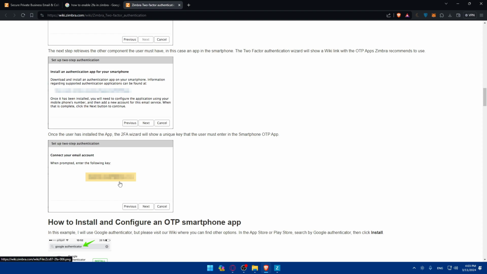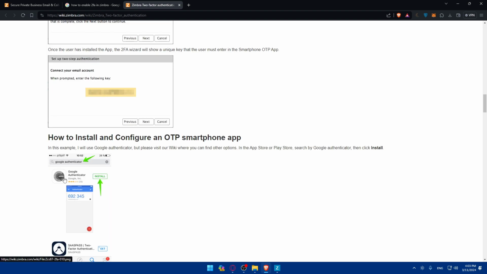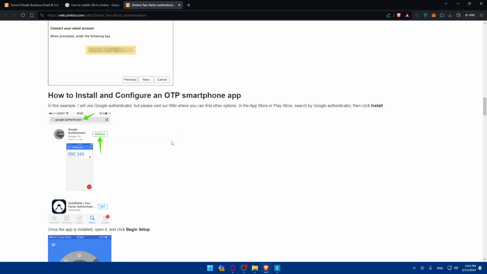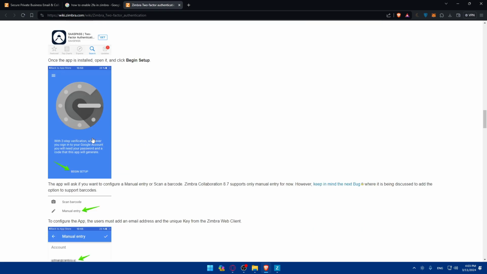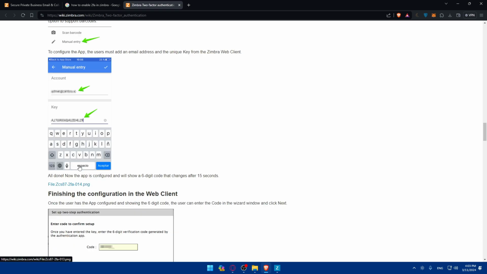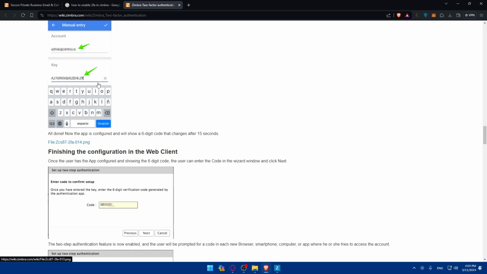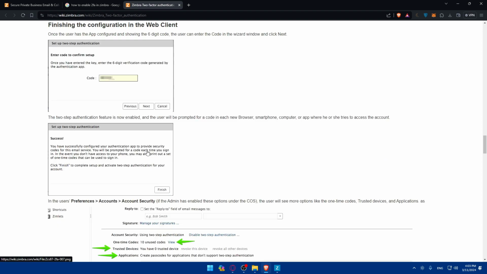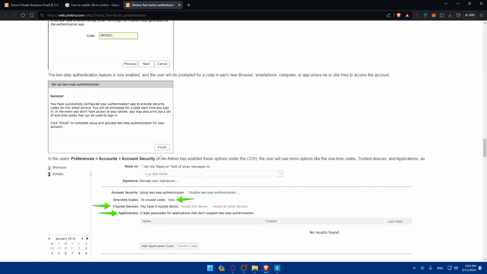Then you can choose the type of key, but just leave it as time based. You can of course choose counter based, but time based is the recommended one. So enter your key that is provided here, enter the label name as an account name, choose time based, and click on Add, and you will find it there with a code that keeps refreshing every 20 seconds. So with Google Authenticator, which I use, you'll have to enter the key, and then enter the code that is given by the app, and click on Next. Then you'll find success, and you'll be able to click on Finish.